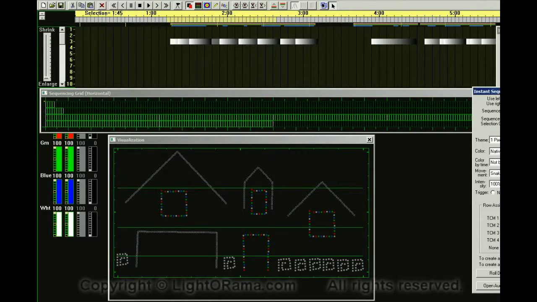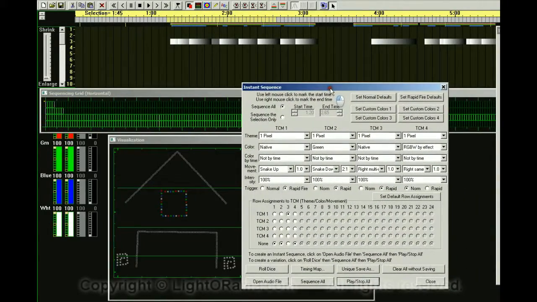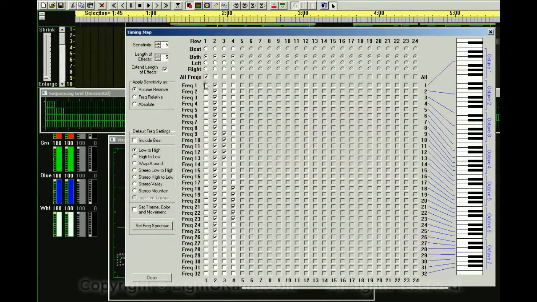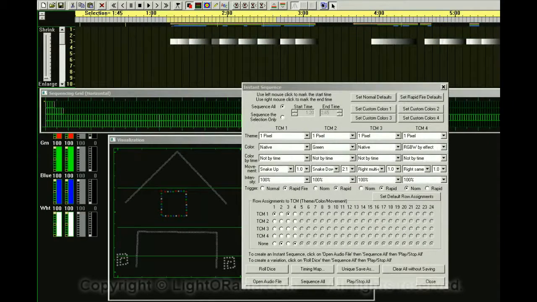And right now it's doing all the lights. It'd be nice to have some colors in there. What I'm trying to show here is that by isolating the RGB lights from the regular lights, we can have TCM1 set the way we want for RGB lights, which we've got all freak set.